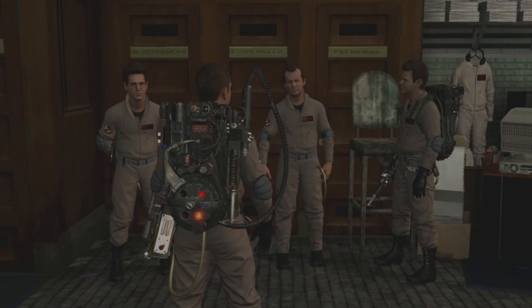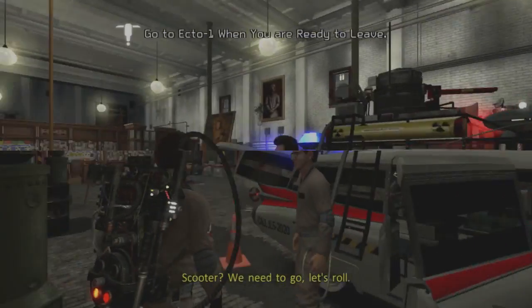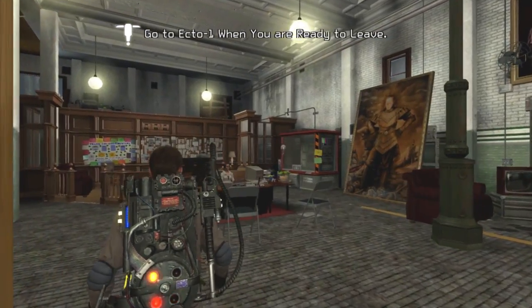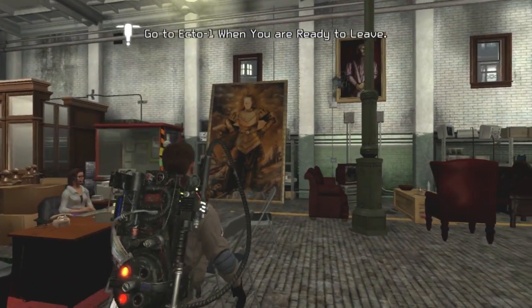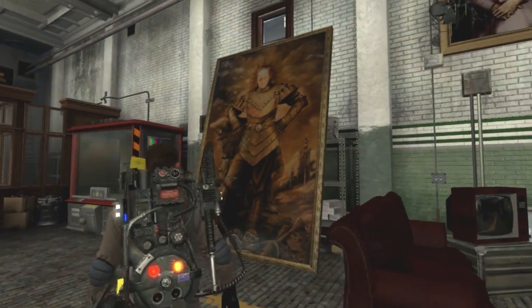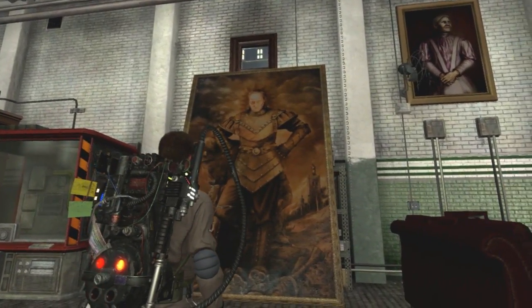During the game, you have the option of talking to the painting of Vigo and hearing some rather amusing one-liners from the undead head. So let's give a listen and see what he has to say, shall we?